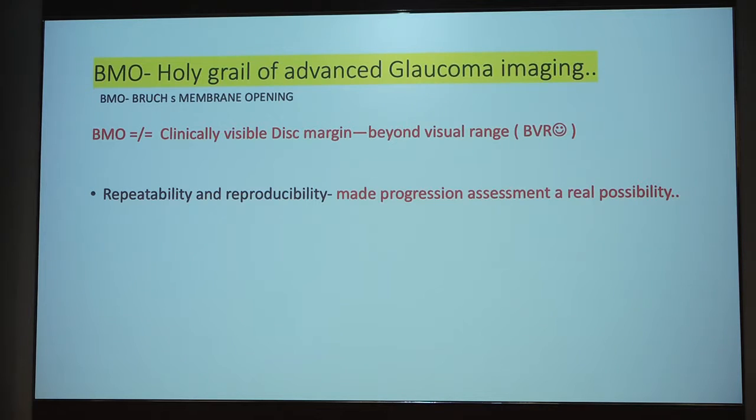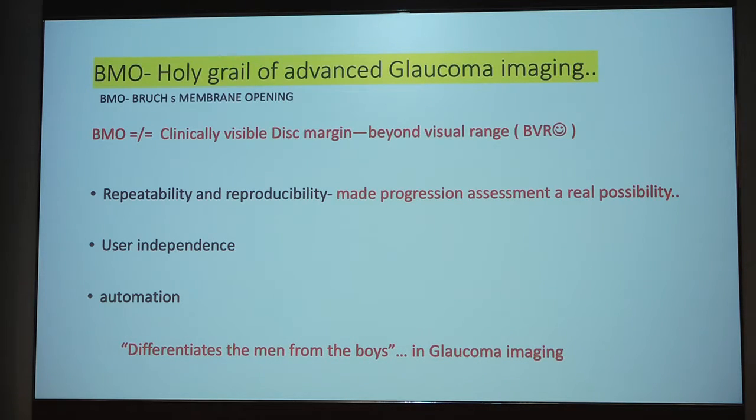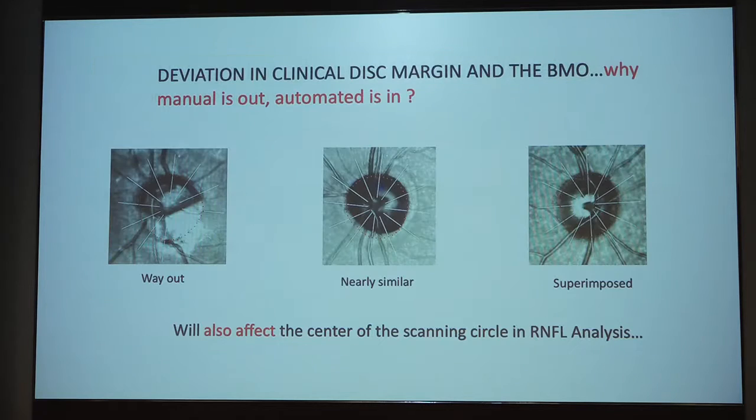What it gives you is the repeatability and reproducibility, because of which it has made progression assessment a real possibility. It is user independent and it is automated. So all these make it a reliable tool for minimizing the test-retest variability, and this really differentiates the men from the boys in glaucoma imaging.